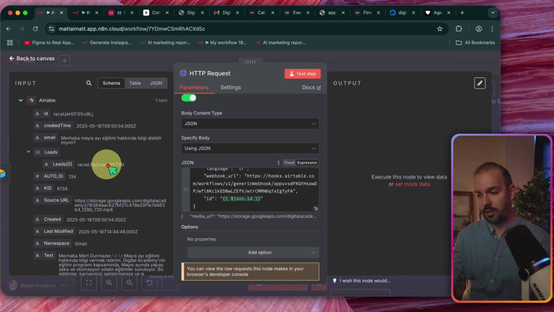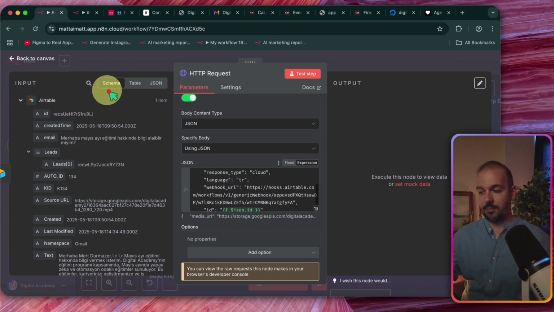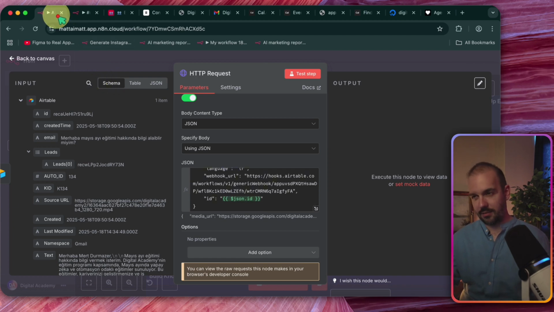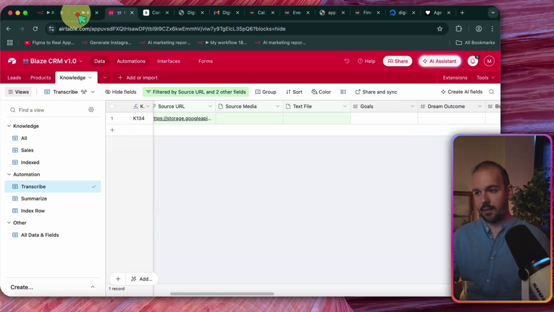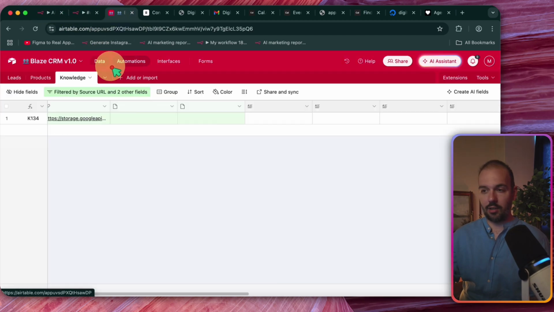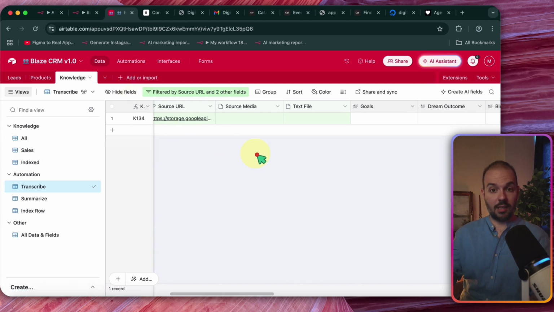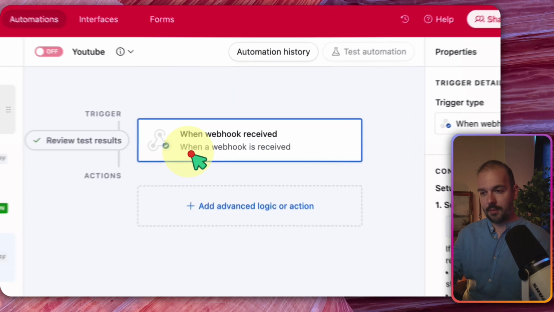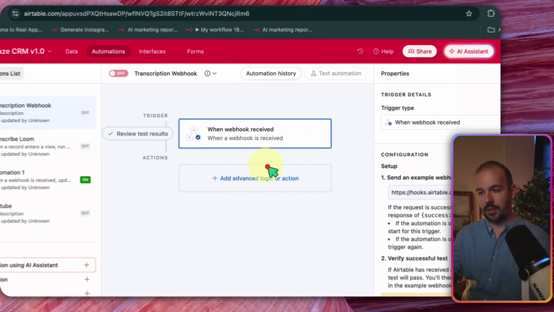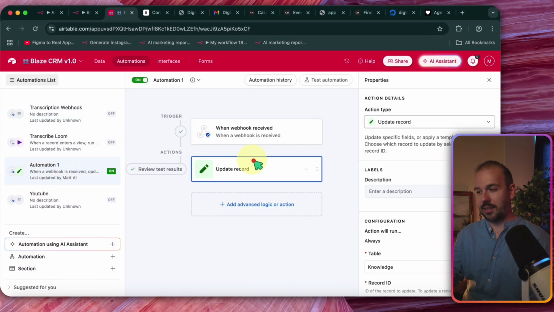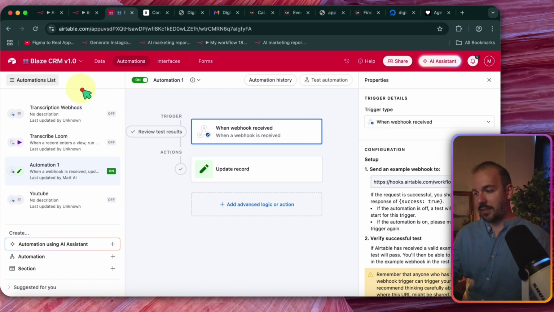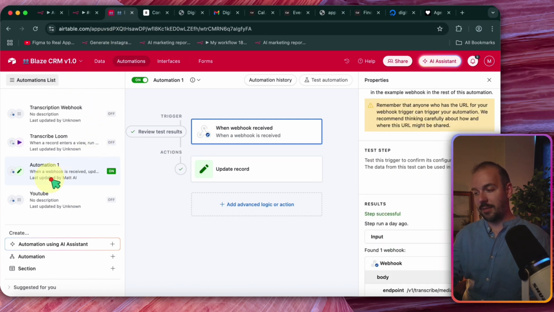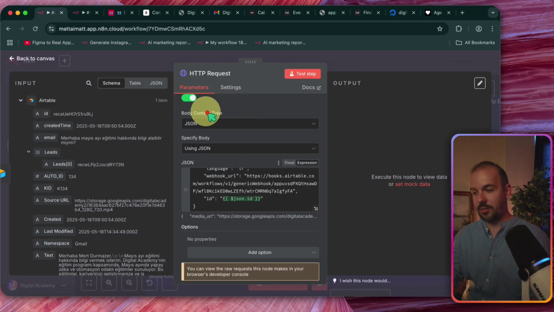As you can see here, we're going to send this request. Now, when we send this request, we have a webhook here. What is this? I want to show you, as I mentioned, there are automations here. One of Airtable's strengths is being able to use it with automations. Here, there's also a transcription webhook. Right here, automation 1. When I use this webhook, this information will come to me. I have a webhook address here, and I put this information into it.